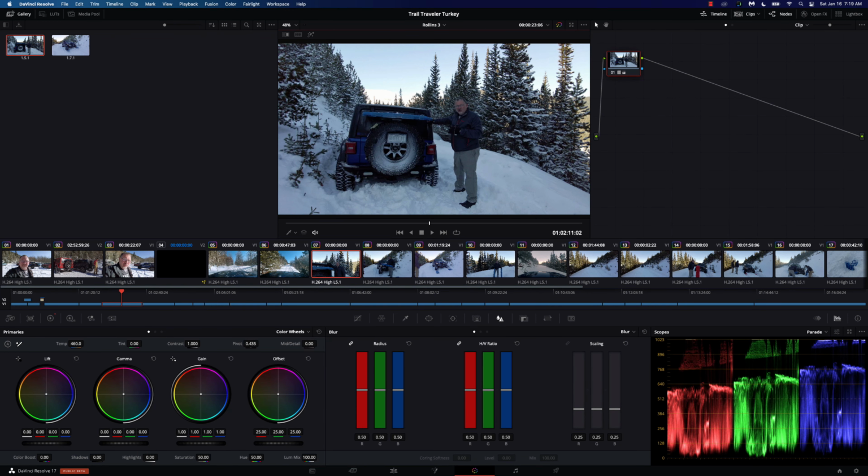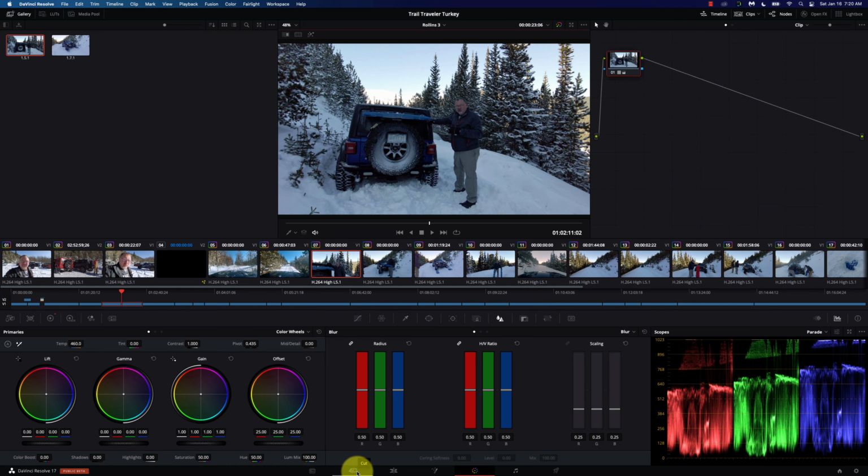So, let's just get into it, and I'm going to show you some of the things that you can do with Fusion. All right, down at the bottom of the screen, we have our media page, cut page, edit, Fusion, color, Fairlight, and deliver. Now, the two or three that you may not use a lot, the edit page is obviously for editing. The cut page, well, let's start at the beginning. The media page is where we manage our media: we import, we optimize, we can generate proxies, and we can trim clips that we have. The media page is for managing media.